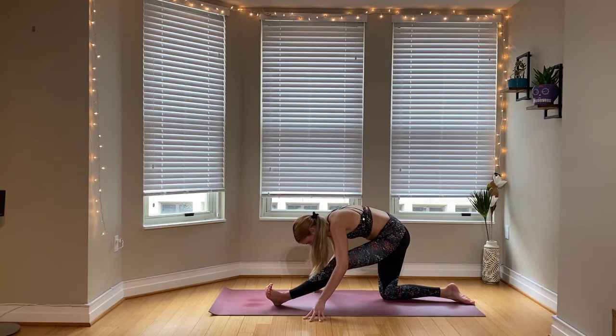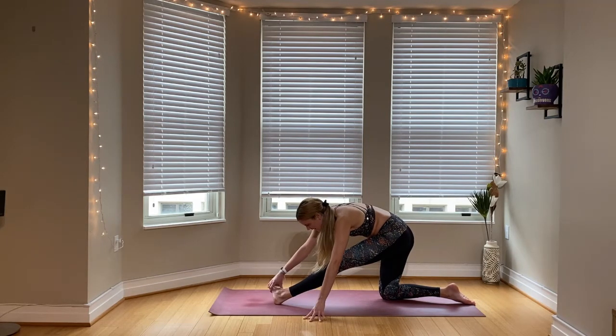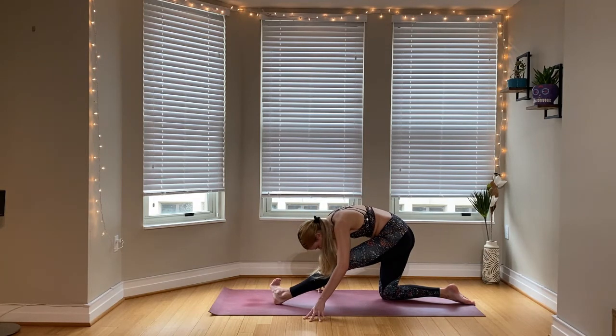Gently make your way back through center. Take the inner edge of the foot, move it down towards the ground. Again, windshield wiper moving in the other direction. Keep the feet flexed and just fold forward. Your range of motion might have decreased there. That's normal.